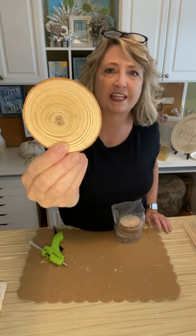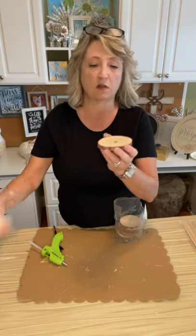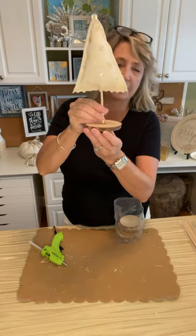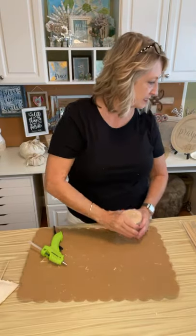You get a package of 10, and they're smooth. They're not like I bought these other places where they're super rough because I don't know, they didn't use a good saw or something. But anyways, you can make a little hole in these and use this as your base. We're going to do a lot of crafts with these during winter and Christmas.